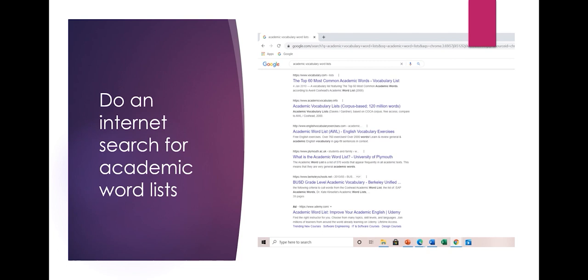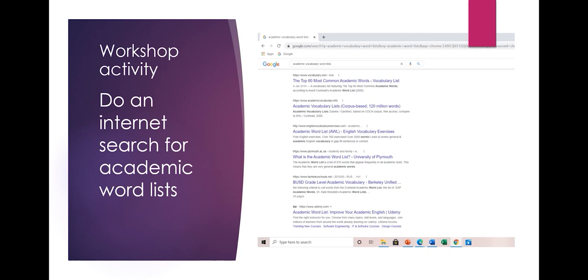All right. So one of the things that you might want to do, as I said, if we were all here with our cell phones and connected to the internet, we would do an internet search for academic word lists. One time there was one list that was a Coxhead list. She spoke at one of the AsiaTEFL conferences once, Averil Coxhead, and she put out the first academic word list. She did it based on, of course, a corpus search.